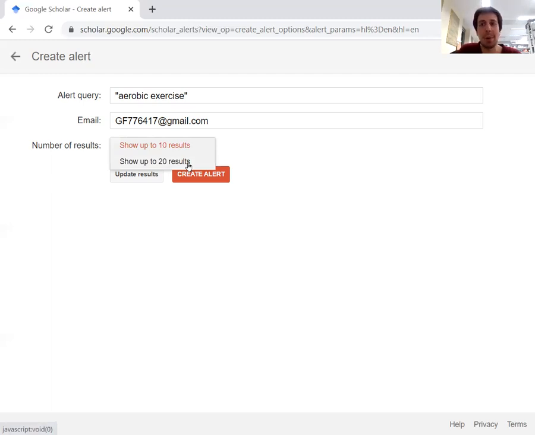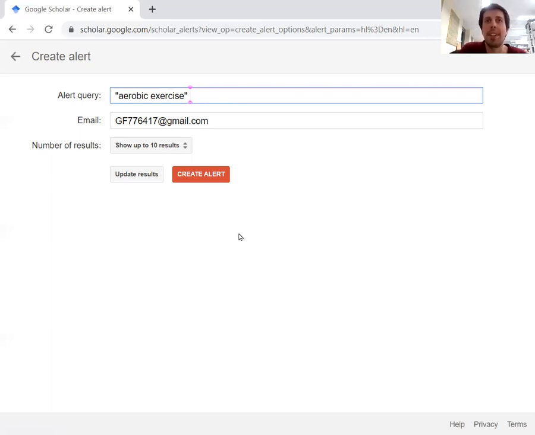It assumes you don't want to see hundreds. So make sure to make your alert more specific rather than more general. So let's say I was interested in aerobic exercise and brain health.